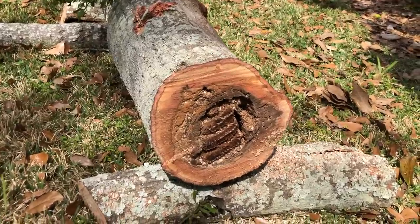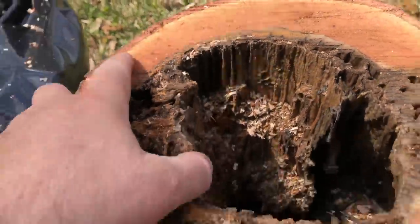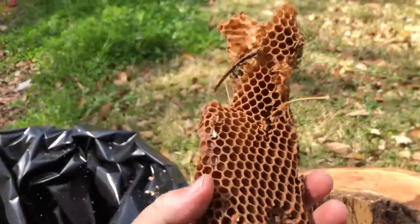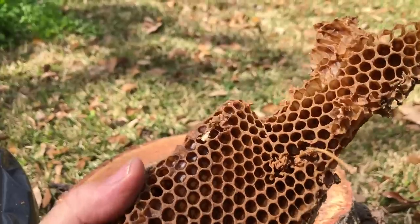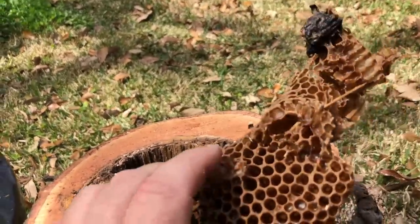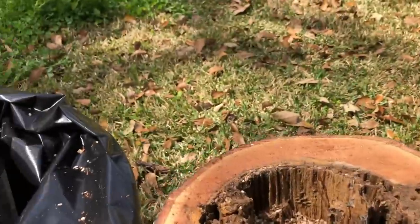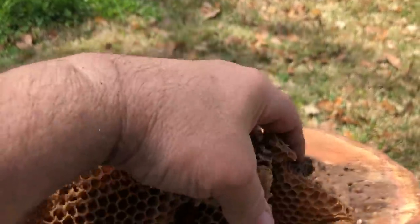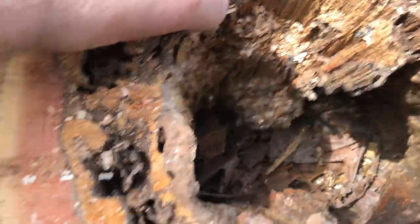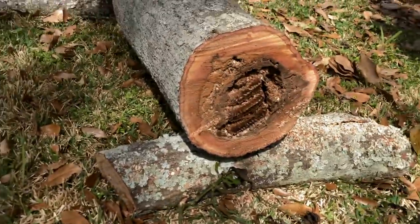So here's the end. I did cut into a little bit of old honeycomb. There's not much. I probably went about 6 or 7 inches a little bit too far in. My bad. But I did roll them up, and I don't think I killed too many bees, if any. So I pulled what went down in this piece right here. See what I mean? It kind of bottoms out right there. So that's what we have to work with.